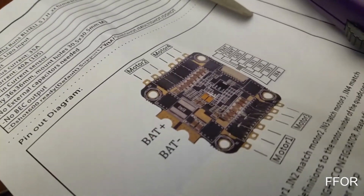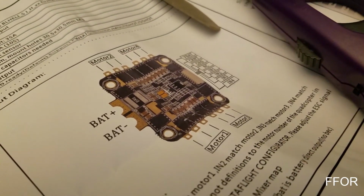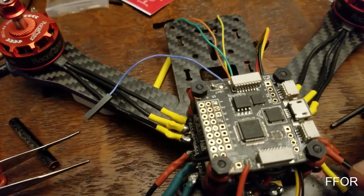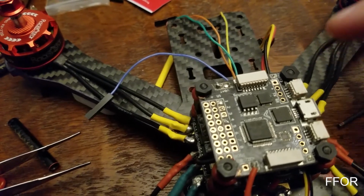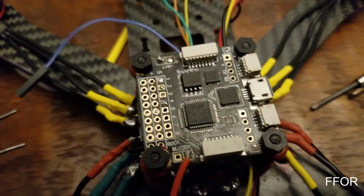And according to the chart, it's 1, 3, 2, 4. Not 1, 2, 3, 4. Notice the motors are not in Betaflight order. So they call it 1, 3, 2, 4, which means I have to wire in 1, 3, 2, 4. And that will make Betaflight go 1, 2, 3, 4. Yeah. Okay. Cool.